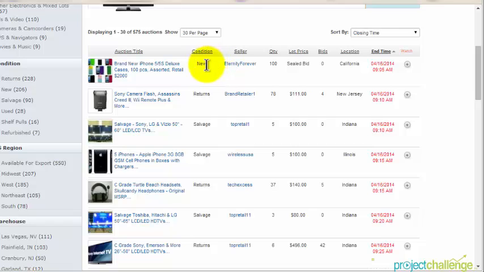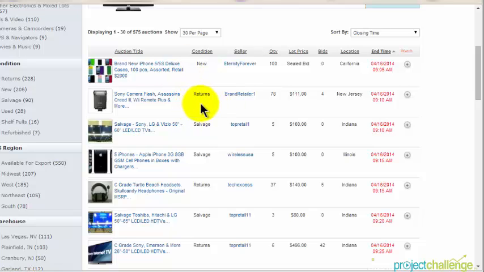New condition is brand new, pretty self-explanatory. Used is going to be used, and when something is used, that also means it's fully functional. So remember that. We have returns. This is usually what I like to buy.